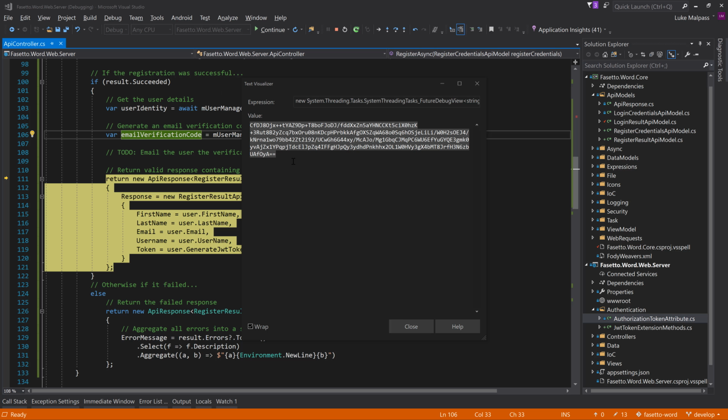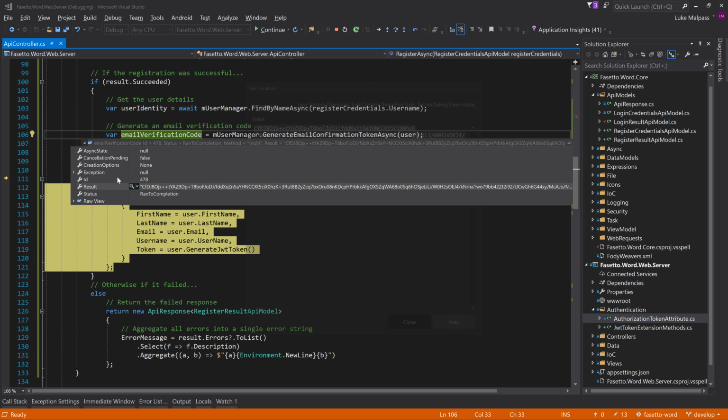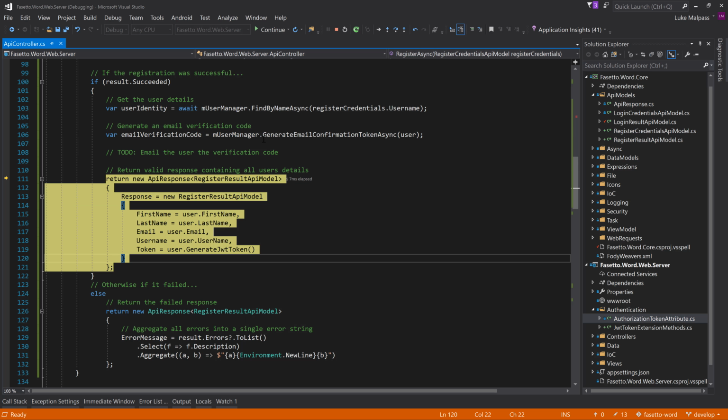So this now is what we need to send to the user when they click verify email, to allow them to verify their email address. So if we keep hold of that, in fact, no, we'll have another call to regenerate this token for when the user wants to resend the token. But basically now we should have the username, and that's going to return everything.